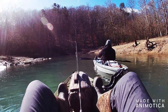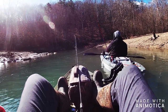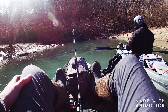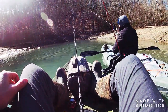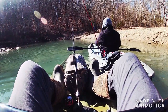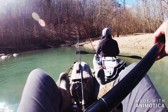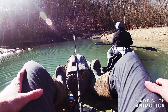All right, so we're at Ben Drew's Creek. We just got on the water finally, and the water is pretty clear back here in these backwaters, especially compared to the main lake. The main lake is like mud water. Yeah. Just got a rain in the other day. So it's still a little bit chilly. It's probably what, 35 degrees? Probably closer to 40. So hopefully there's something in these little backwaters right now.